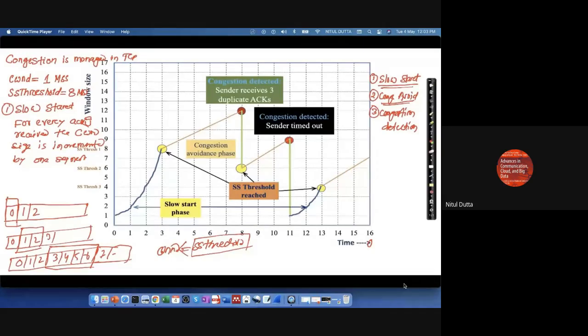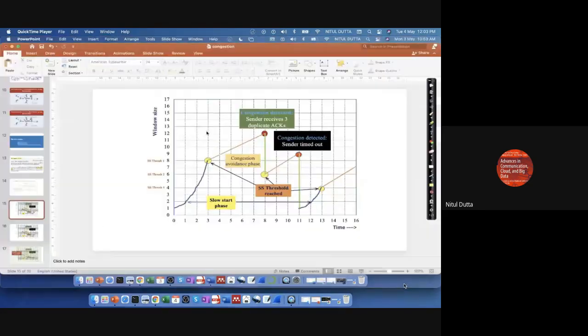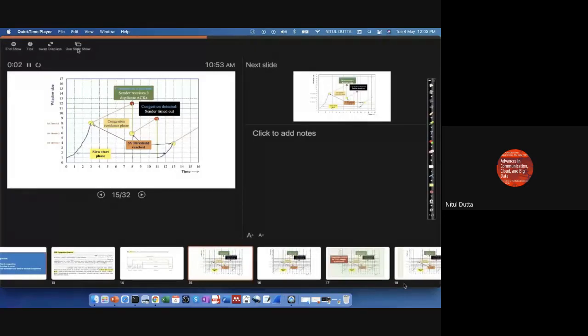So what happens in the congestion avoidance phase?